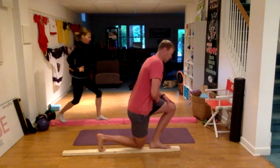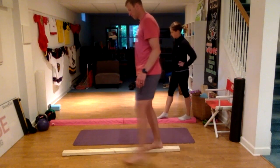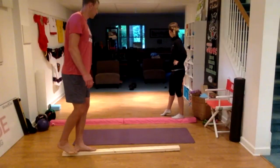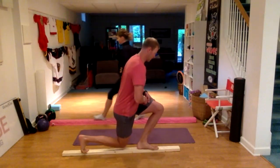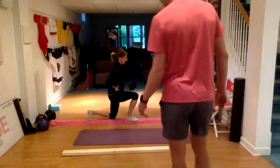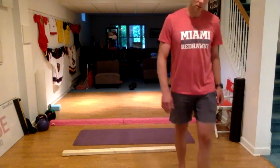So this is basically just a forward lunge that we're going to walk along with, but that lunge is going to be in line. So now we're lunging, but we're also using balance. Okay, good. So we're done with the beam. We kind of like to use that in the beginning just to get everything dialed in.